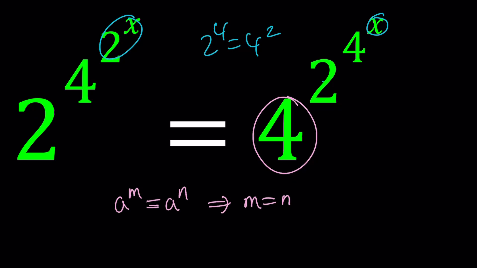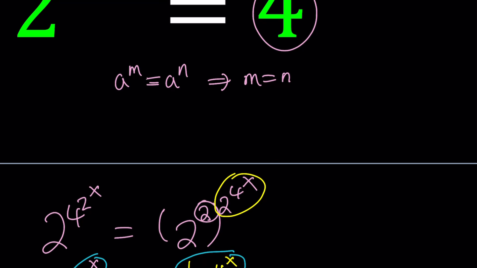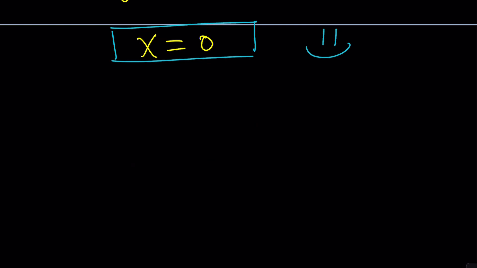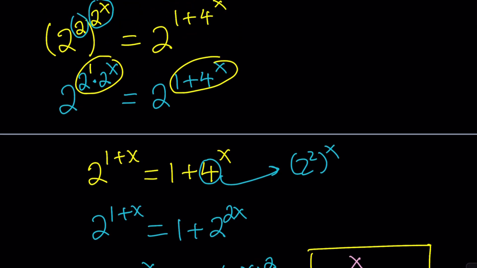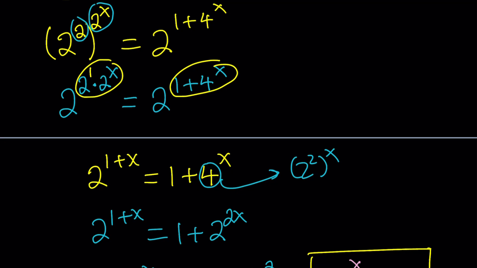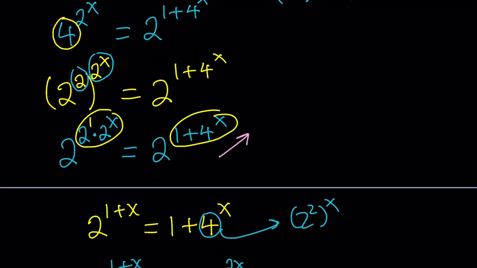Anyways, if you were looking for the complex solutions, what could you have done? Let's go ahead and start with the original equation and then hopefully I can give you something to work off of. So with the complex case, you could kind of write our equation like this. Remember, we wrote it like this. We brought it to this level. And then from this point on, you could actually do the following too if you wanted. You could align both sides, bring the powers down, but you need to keep doing it until all the powers are down. And then you can kind of put all the powers together and go off of that. Or you can just work with this. Now remember, we brought it to a point where the powers of the 2s were equal. So let's go ahead and pick it up from here.